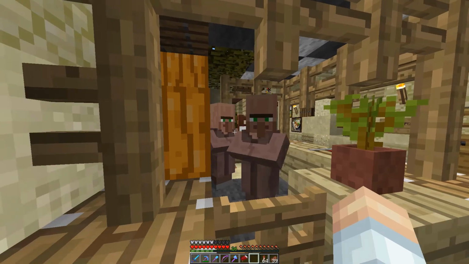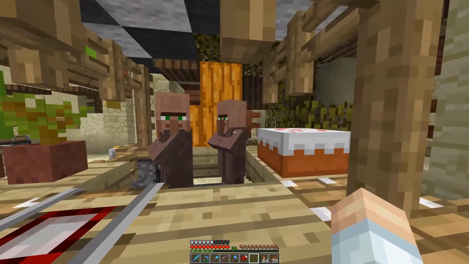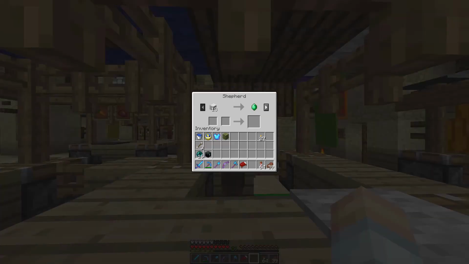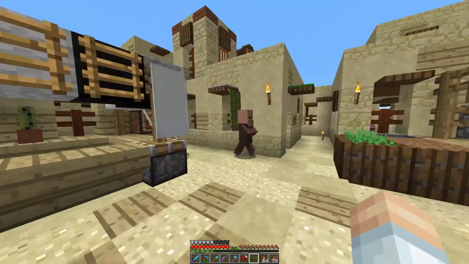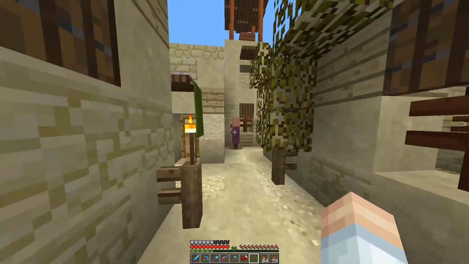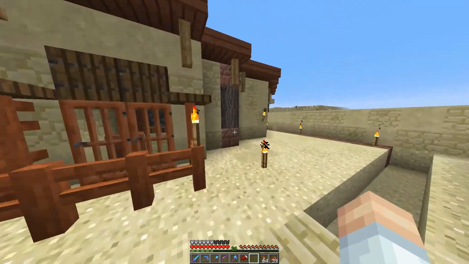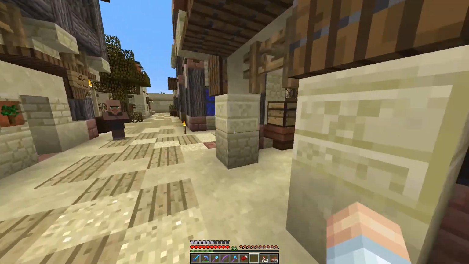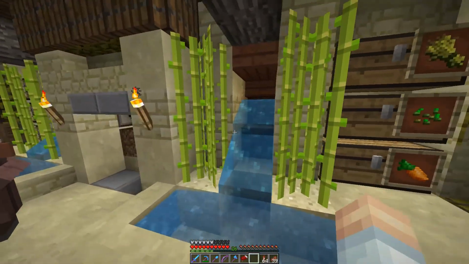let's see, a fisherman, 15 string. How about you, guy? Farmer? Good deal. How about you? Shepherd. Interesting. Okay. And you, what's your trade? Weaponsmith. Okay. He's put a lot of attention to detail here, and even in amongst the individual buildings.